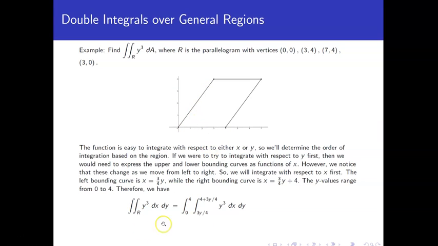So now, set up your double integral. Here is your inner integral with respect to x. Here are your bounds in terms of y. Find an antiderivative. Notice it's just x times y cubed. Plug in your endpoints for x and simplify. You'll just get 4y cubed. Here we get y to the 4th. And then we get 256 for our final answer.